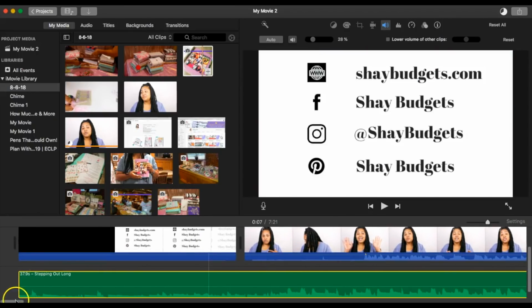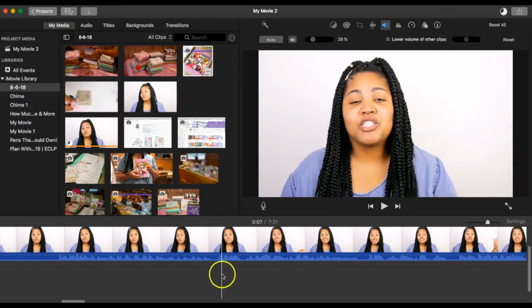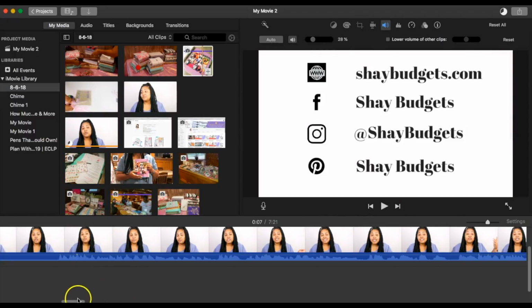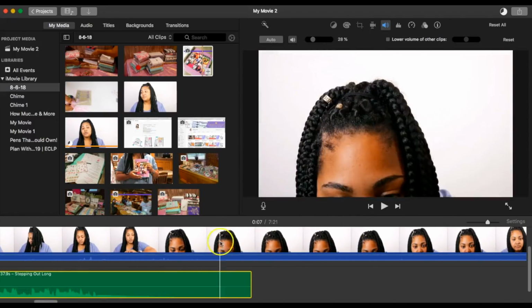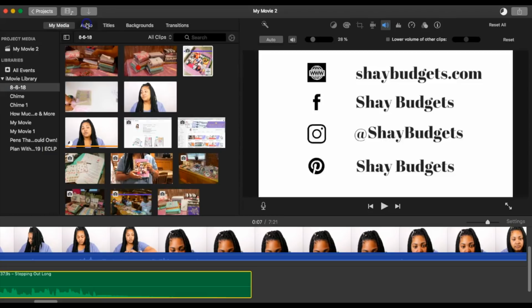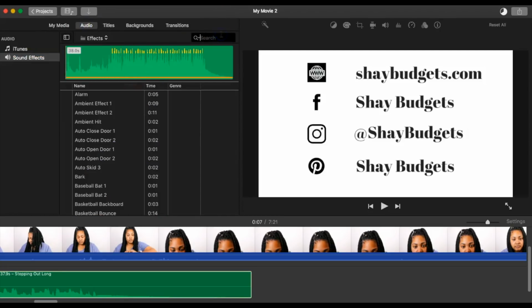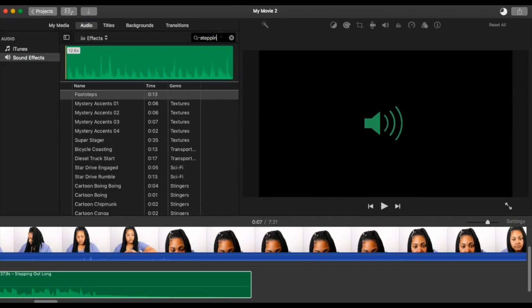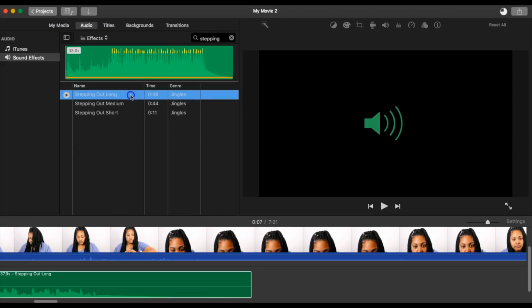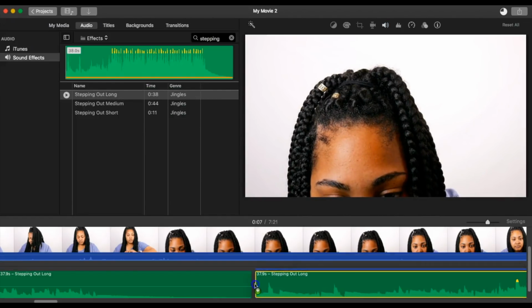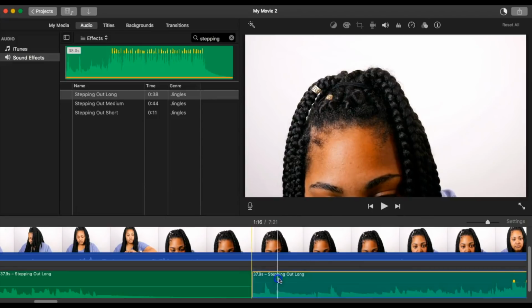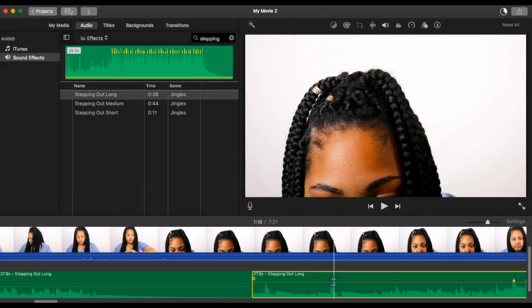And if you have a long song, then it'll span however long it's supposed to be. Or if I wanted to add in another one of those, I could just come back to audio, type in step in, and then drag it right beside it. But I'm going to delete that.